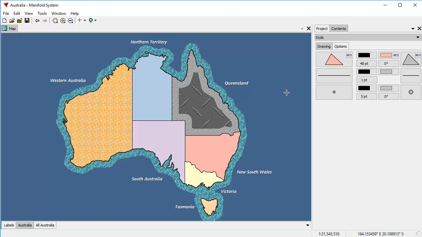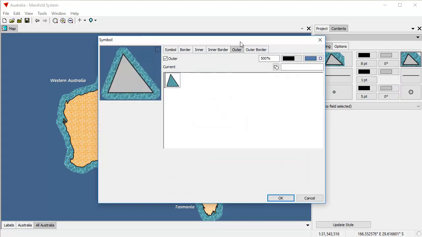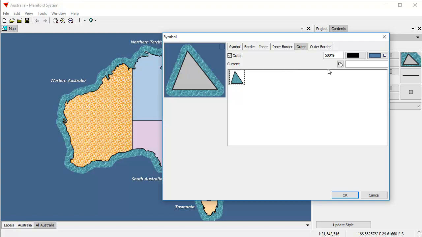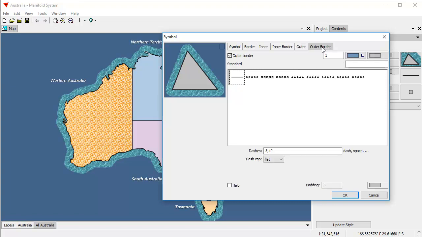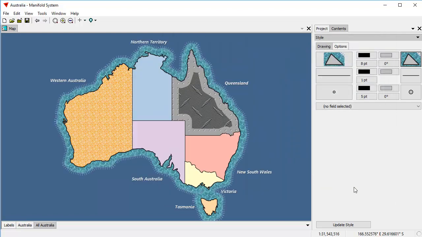You can use the outer effect on this with combine vector and raster effects. So for example, here in the outer line, let's make the outer border, excuse me. We're going to make the outer border 8 points thick. You can see how that looks in the preview. And we'll make it a dash of 1 with the space between dashes of 3. So that gives that kind of effect. Let's make it even bigger. Let's make it 10. And that gives that kind of effect right there, a kind of spiky effect to the outer border.